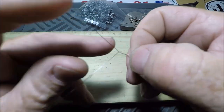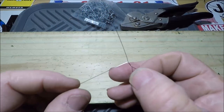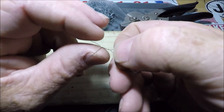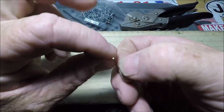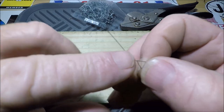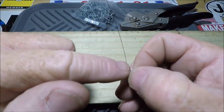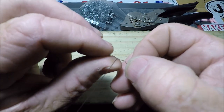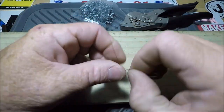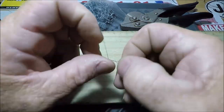Now you're going to take the tag end and bend it 90 degrees from the whole rig. Now you're going to back up with your thumb and do the 90-degree turn — that's referred to as the barrel wrap. You did the haywire twist five or six times, now do five or six barrel wraps. You're going to practice this because it doesn't come natural. Do it tight and stack these up underneath each other.